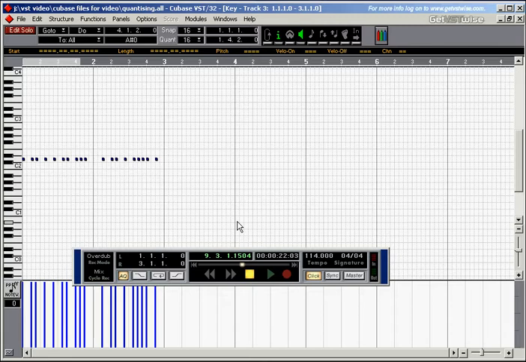I hit the 1 key for the song position to go back to the beginning of the song, and switch on the cycle. And I'd probably get rid of the very first note.